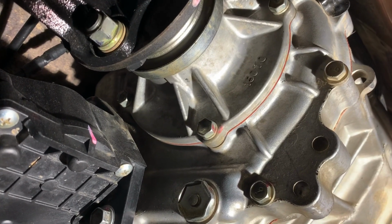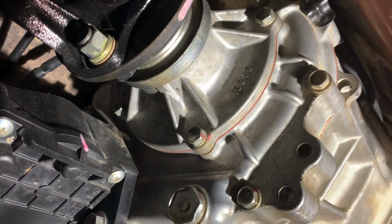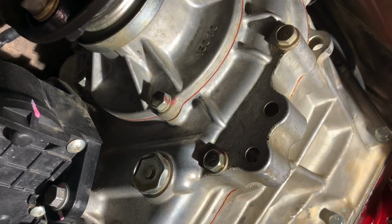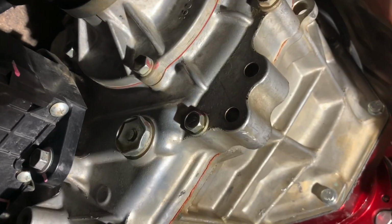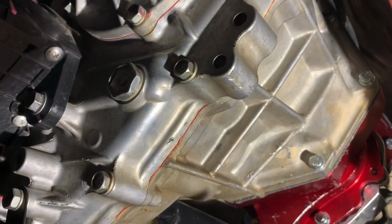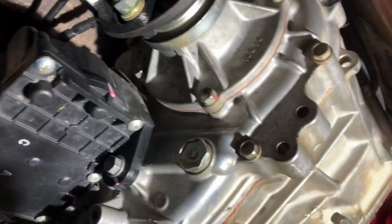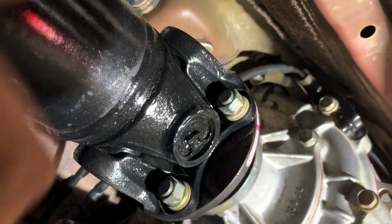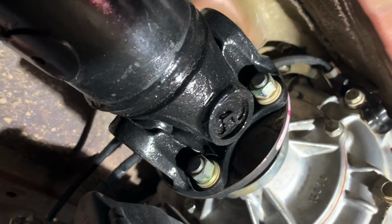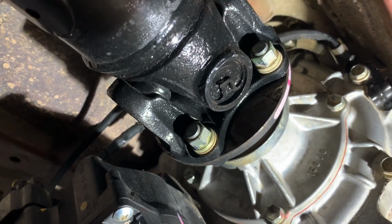And then we'll take it inside, and I'll show you the inside of what I did to the console because I didn't really go into depth with it yet, but I think it turned out pretty nice. So could be better, but I'm a professional at this, so it's good enough for me, basically. But wanted to point things out, so make sure you seal both sides of the Tacobox when you bolt it up to the transfer case and you bolt it up to the transmission. Take that bolt up there and fix it, cut a 1/2 inch of it off, move one of the brackets for one of the hoses, move it, and just turn it the other way.